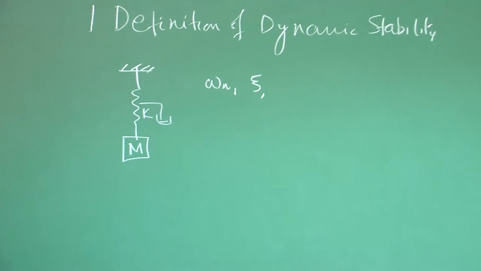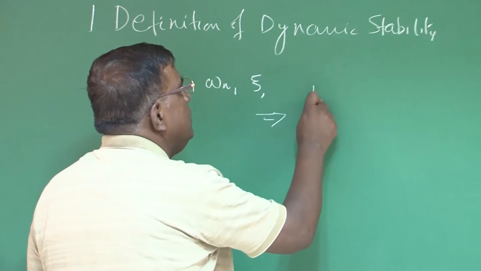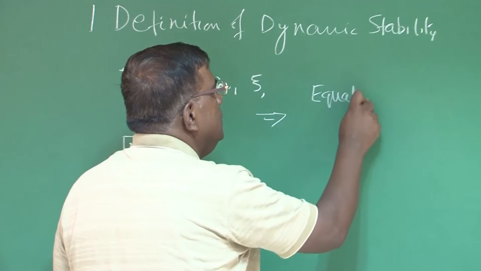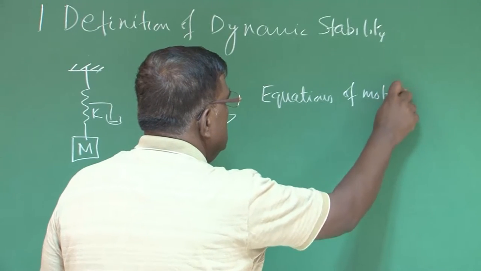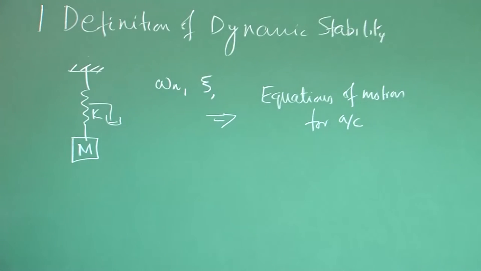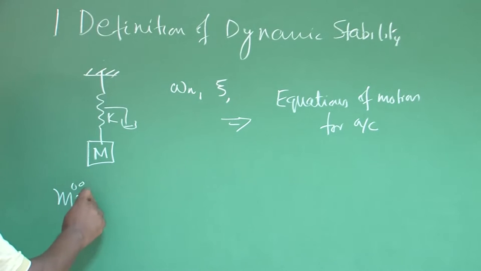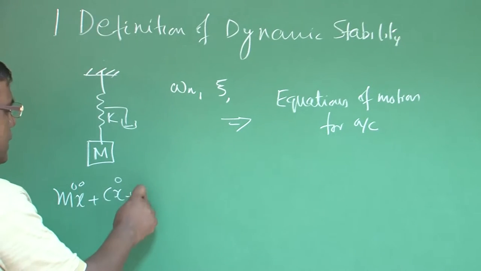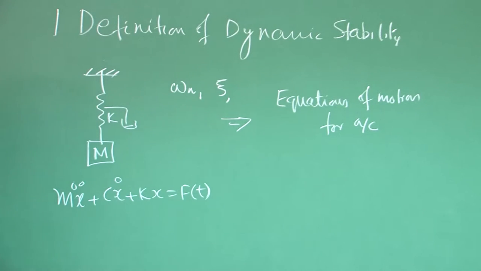After doing this, we made a step towards writing equations of motion for airplane or aircraft, because here we know the equation was m x double dot plus c x dot plus k x equal to f of t, which describes one dimensional motion of this mass once a disturbance is given.